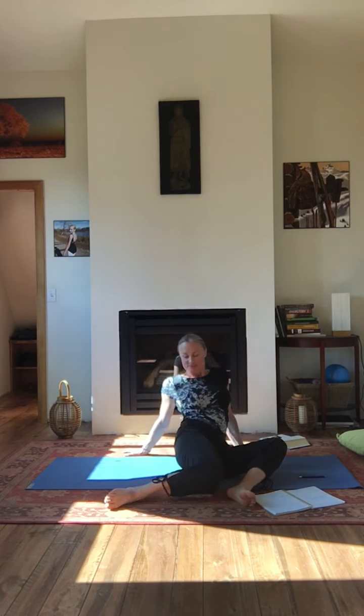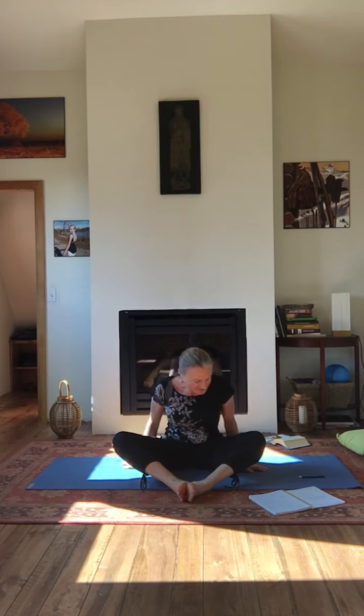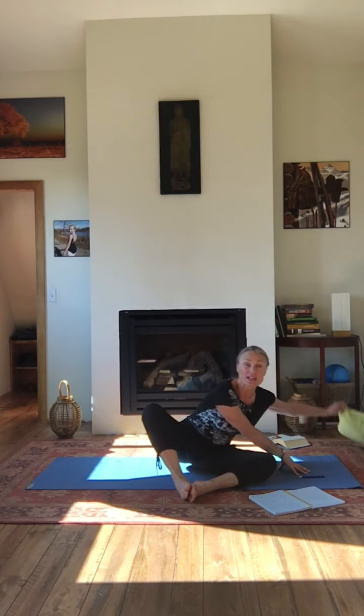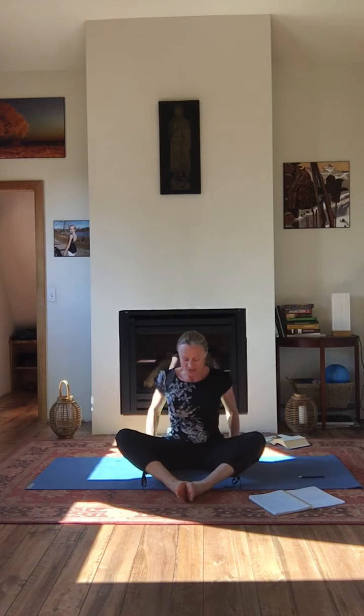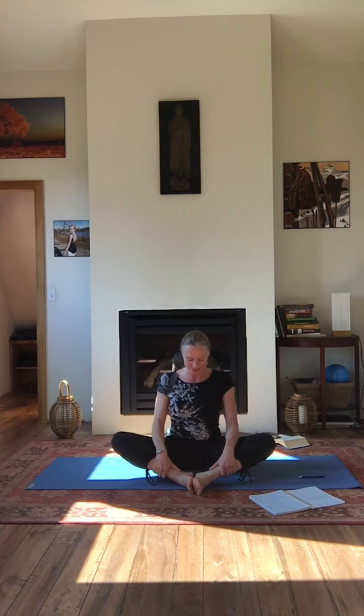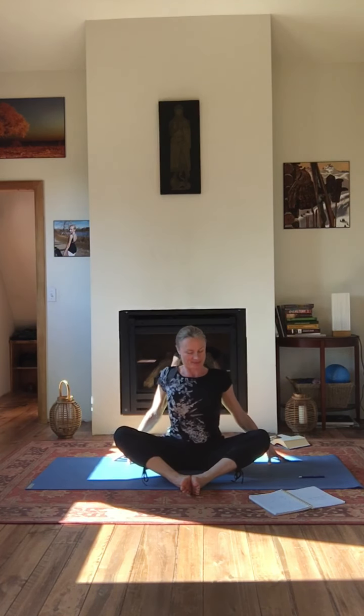Good. So let us come to Baddha Konasana or cobbler's bound angle pose. Again, you can be on the edge of your blanket or a little block if that helps. And the feet can be as far out or as close in as you need them in your cobbler's pose. And then just sort of tent the fingertips. Roll the shoulders back, lift that heart, and then I invite you to push the feet together, but then spread the toes. And just take a moment, spine is long, lifting that heart so we're not slumping through the back.